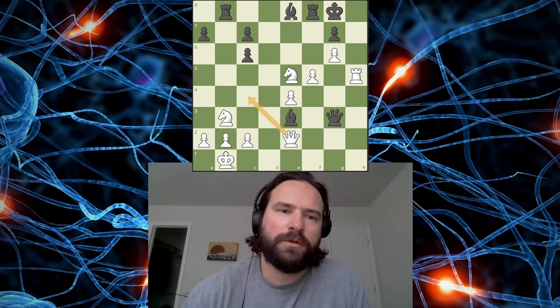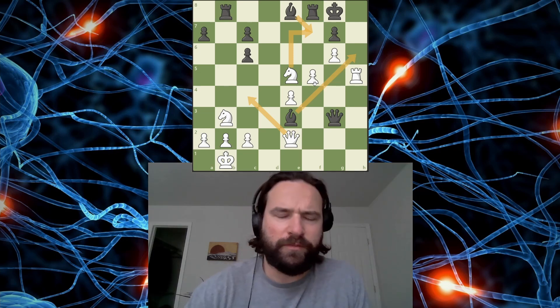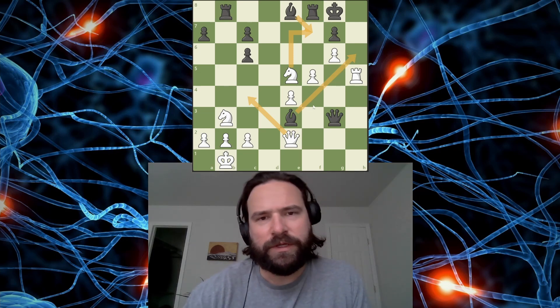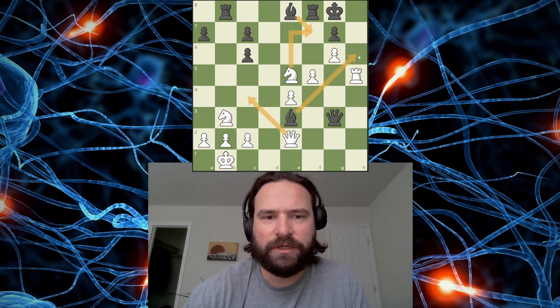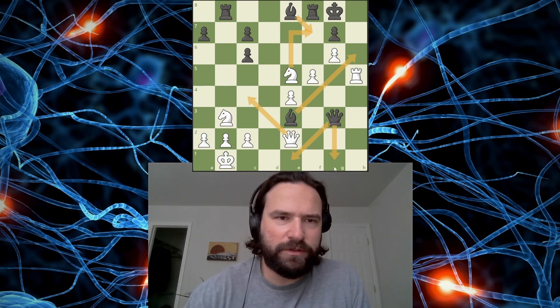If the bishop blocks, I think knight takes? What are the options there? Yeah, but it's not a check, which is weird. So I think this can happen. This feels tough for a Tuesday to me. So I actually have to work through all this. There's two pieces that can block. And then if the bishop takes, I can jump here and take the bishop, but then this feels like it's preventing stuff. There are also checks, so it feels like the queen might be able to try to get into position somehow. I guess there are only two checks, and I think both of them are thwarted by this move.